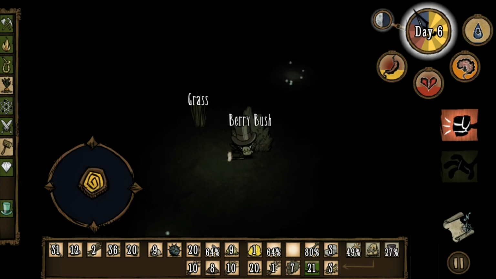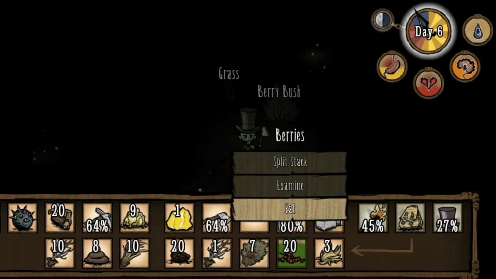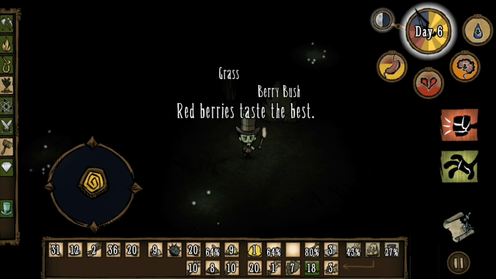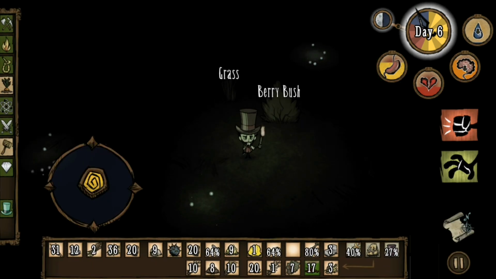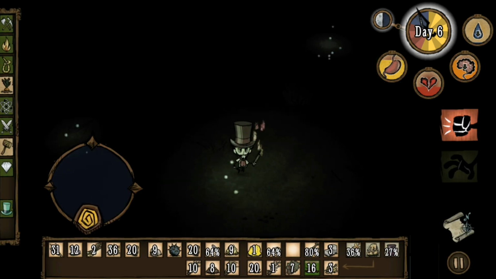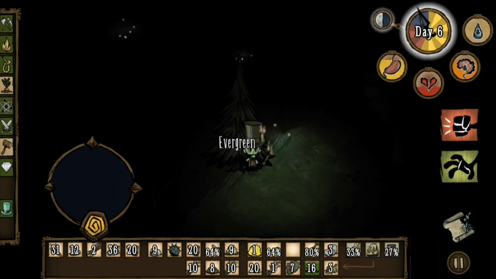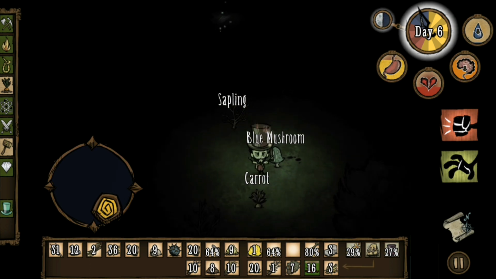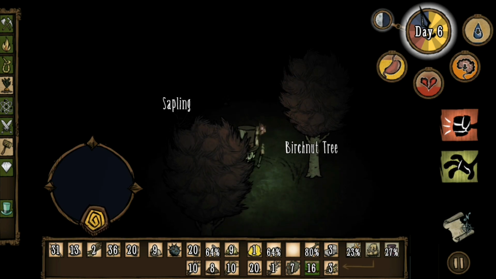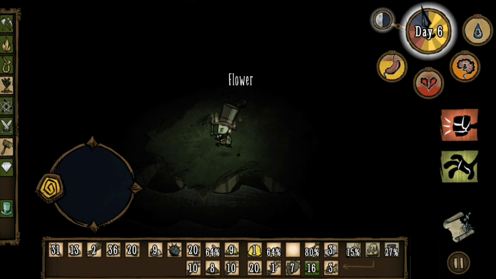Oh, berries. Let's pick up those berries. And let's eat a little. Yeah, this will be enough. Or maybe a little more. Yeah, here we go. So the edge should be a little bit more down. If we go down just a tiny little... Oh, flint. We can't say no to flint. Here's the edge. Alright. So we're gonna continue along the edge.